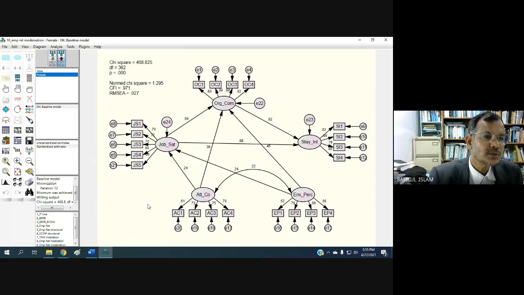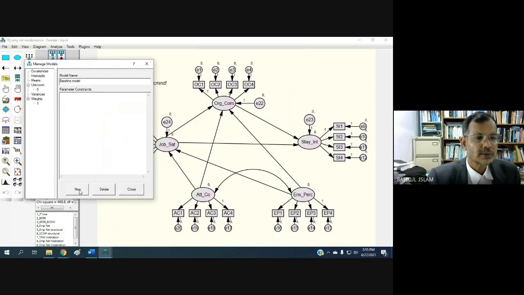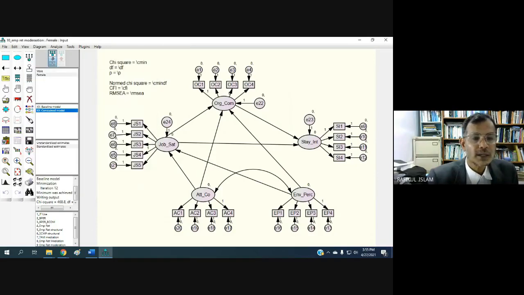So what we need to do, we need to click now on baseline model. Now we will create another model, which we'll be calling the constraint model. So click here, constraint model. Now in the constraint model, we will fix this one as 0. 0 for both.